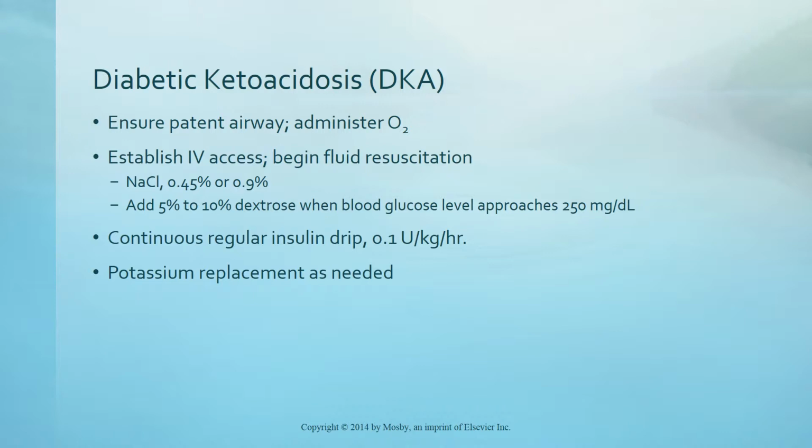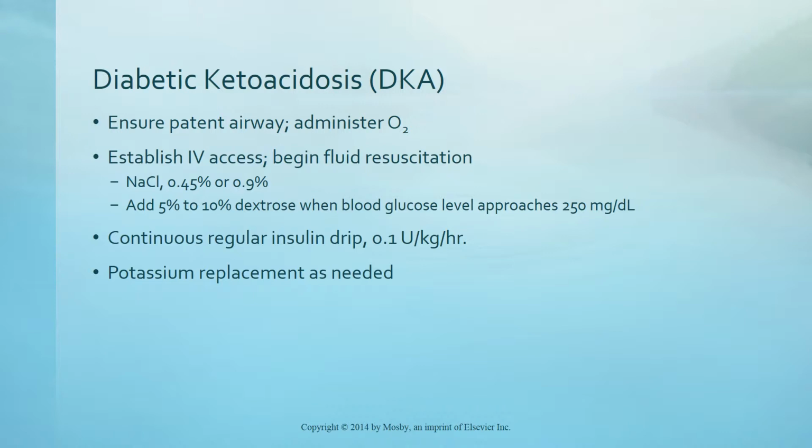We want to begin fluids when we initially begin. We're going to give 0.9% normal saline. It's usually NS. I do have half normal saline, but it's usually NS that we're going to give. And we want to start restoring urine output as well. We're going to keep a very close eye on that. We want to make sure that they're having anywhere from 30 to 60 cc's. We want to raise their blood pressure, so we want to give them fluids.